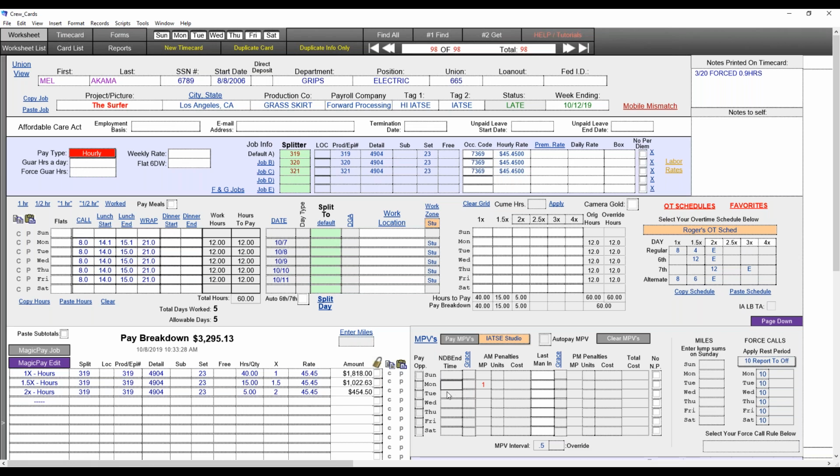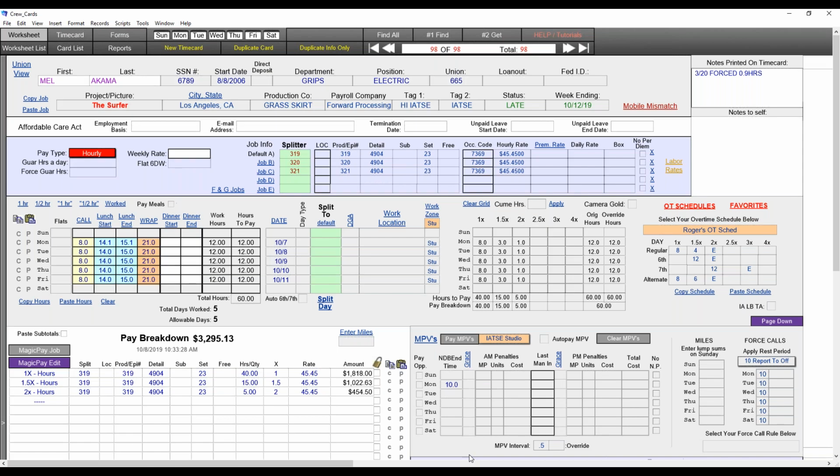Okay. Say, for example, you wanted to do an NDB instead. No problem. All you need to do is come in here, and usually NDBs are within 2 hours of call, and we'll say that it was within 2 hours of call, so you can say, technically shooting started at 10 a.m. So you're allowed to take it. Essentially what's happening with an NDB is because a hot meal was supplied, you're allowed to delay the calculation of meal penalties by 2 hours. So what you say is 10 a.m. is the end of the NDB, and it drops out because it's within a 2-hour delay going in, all right? So, there you go.